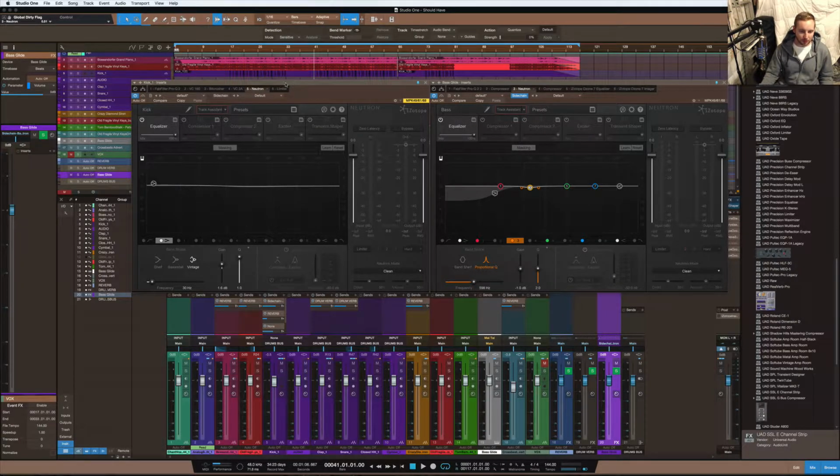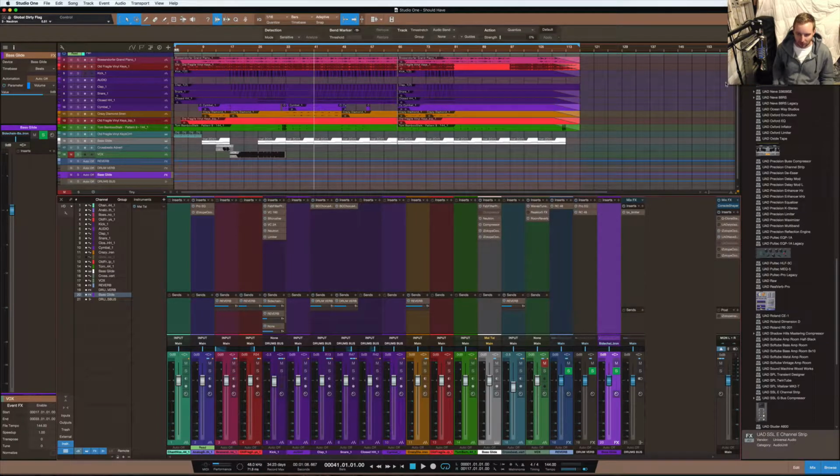So this is pretty easy to set up. It pretty much takes maybe 2 minutes to really set it up and get it working properly. So what you'd want to do is, first off, I'll just start it from scratch and let you know how it all works. I've got this beat, I've got a kick and a low sub, which creates the bass, and obviously the kick creates the kick for the track. I'll play you a section of the track and you guys can hear that, and then I'll explain how I've got this kick and the bass sidechained. So let's play quickly a section of the track.